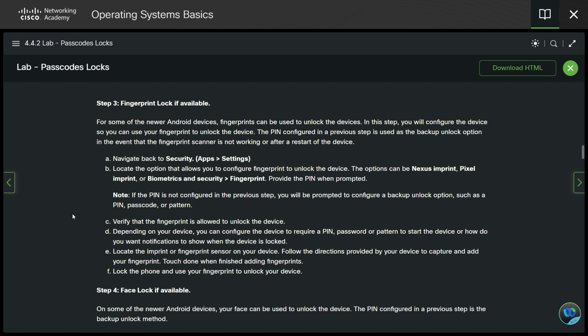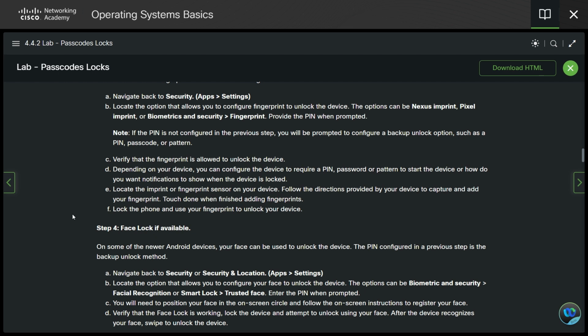Navigate back to the security app settings, and locate the option that allows you to configure a fingerprint to unlock the device. The options can be Nexus Imprint, Pixel Imprint, or Biometrics and Security fingerprint. Provide the PIN when prompted. Note: if the PIN is not configured in the previous step, you will be prompted to configure a backup unlock option, such as PIN, passcode, or pattern.